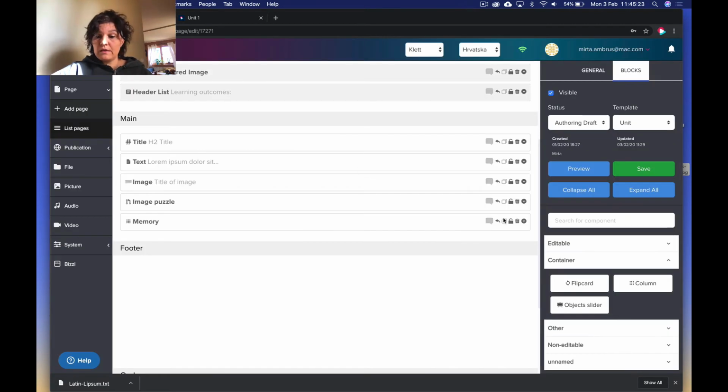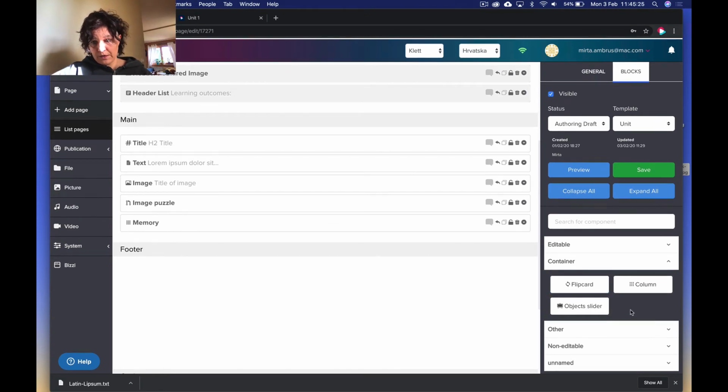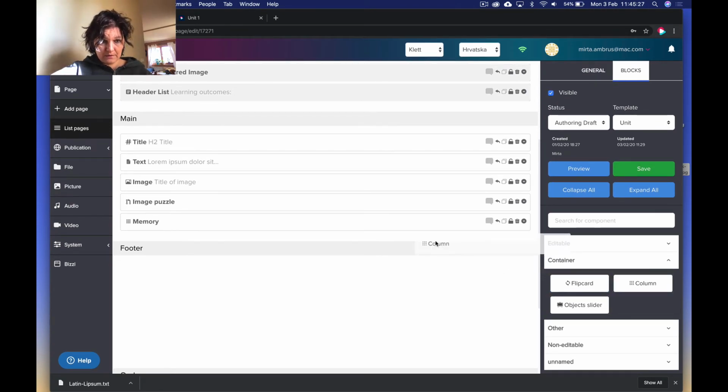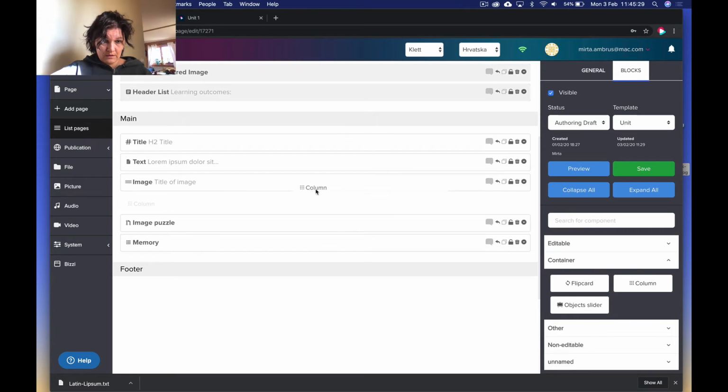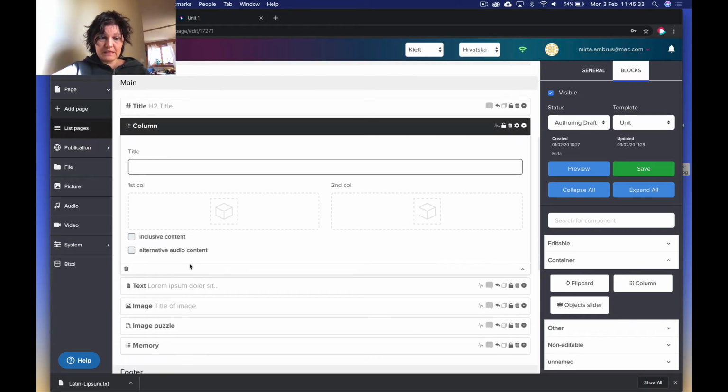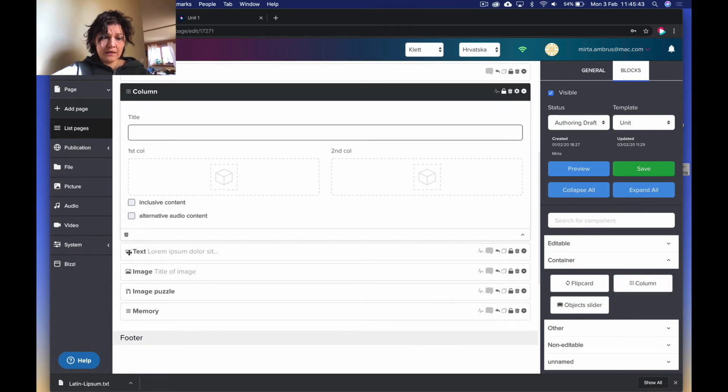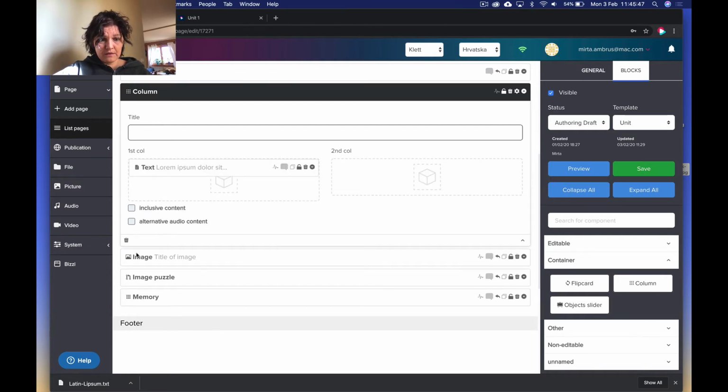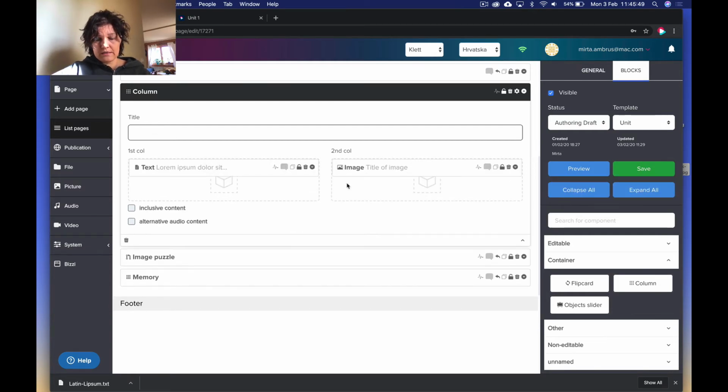So to do this, I'm going to use my containers. I'm going to drag this column because I now want to show this text next to the image that I uploaded. I just dragged the column container, and now I'm going to drag the text on the left side and my image on the right side.